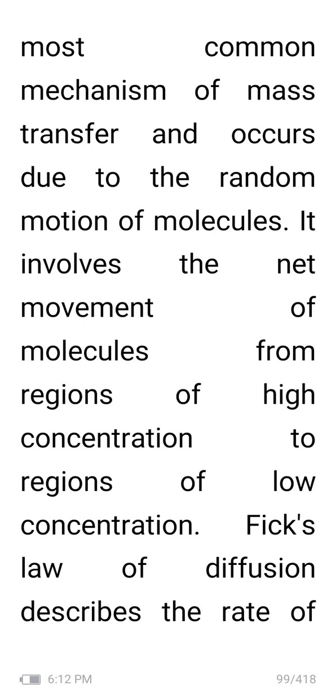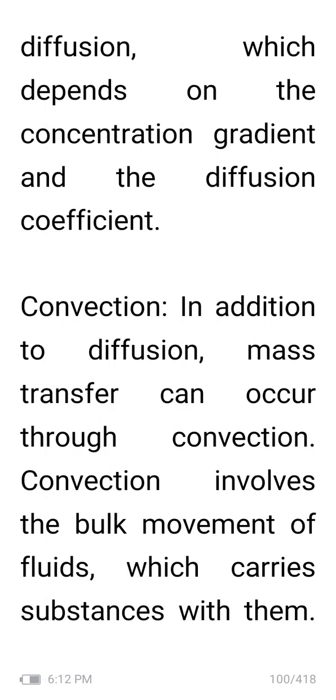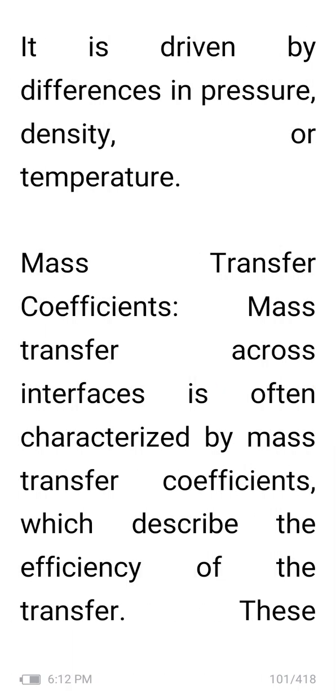It involves the net movement of molecules from regions of high concentration to regions of low concentration. Fick's law of diffusion describes the rate of diffusion, which depends on the concentration gradient and the diffusion coefficient. Then, convection. In addition to diffusion, mass transfer can occur through convection. Convection involves the bulk movement of fluids, which carries substances with them, and it is driven by differences in pressure, density or temperature.